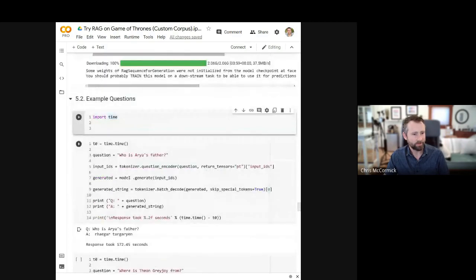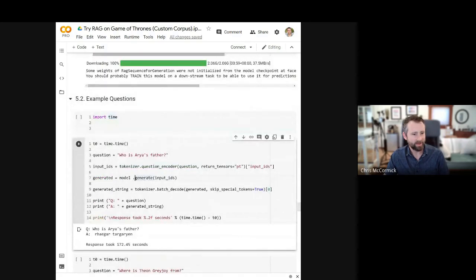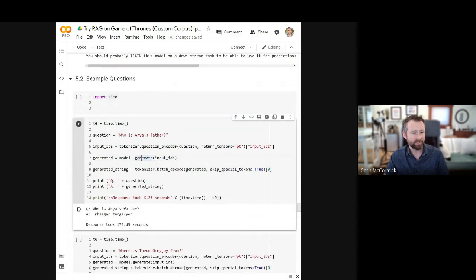All right, so tokenize, and then everything's hidden under here, right? It's got to take our question tokens, do the DPR search, get back its reference texts, and then retokenize the question and the references, send those into BART, and then do all of its marginalization step to generate its answer. What it spits back is the answer, but it's in token ID form.